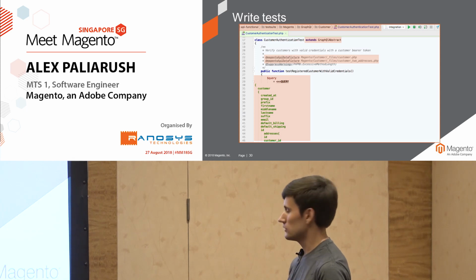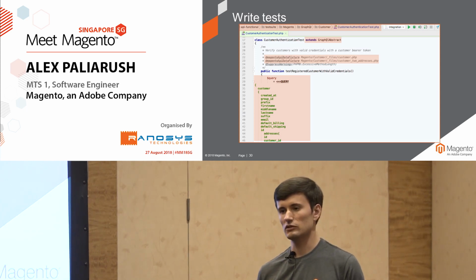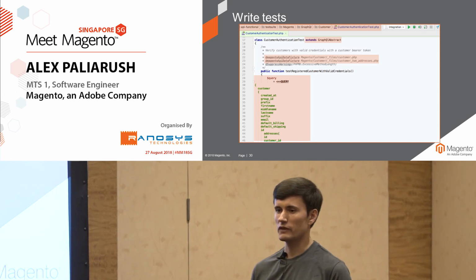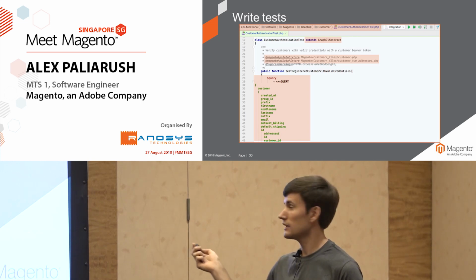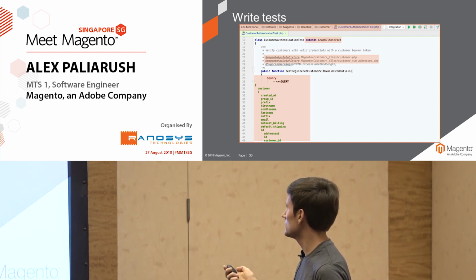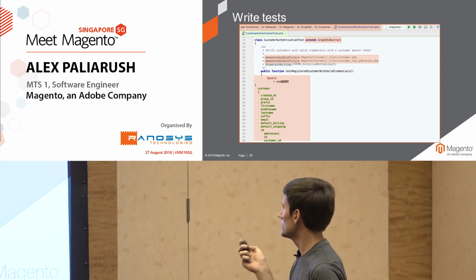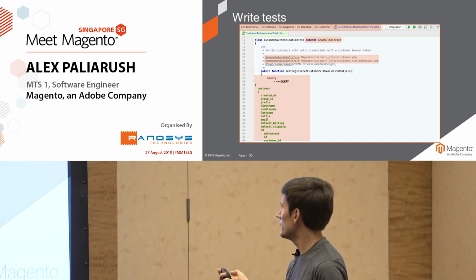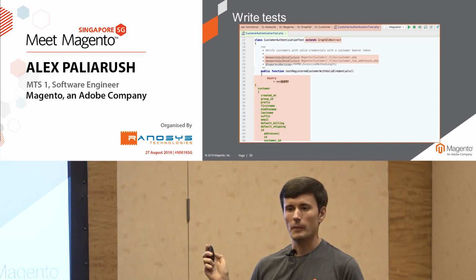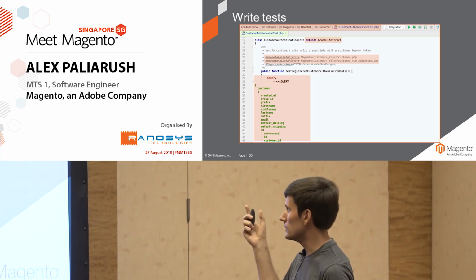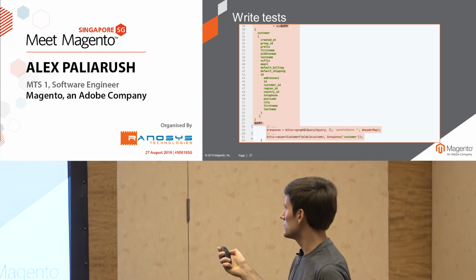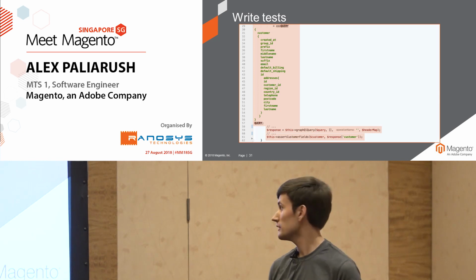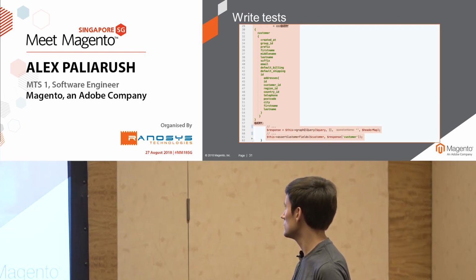And the third optional step is to write tests for your functionality. So let's assume that you created a new query or mutation. Then you have a framework. We extended our REST and SOAP framework with our GraphQL abstract test case. You need to extend it, and you still have access to fixtures like you have in REST and SOAP APIs. You need to define a query like you would do in GraphQL. You can just define it in GraphQL, copy paste here, and execute the query. As a result, you will get an associative array or scalar depending on what type you had, and you can perform assertions here.